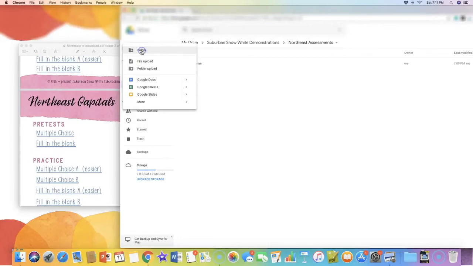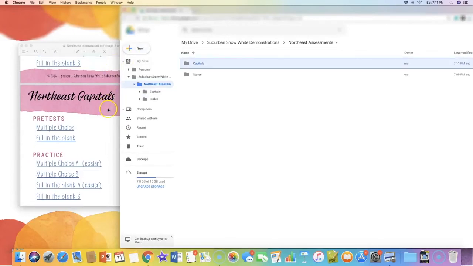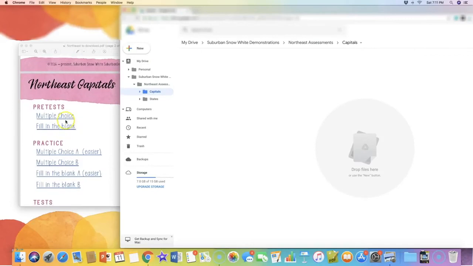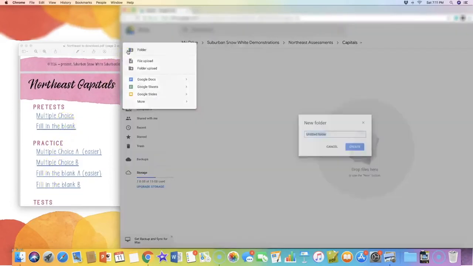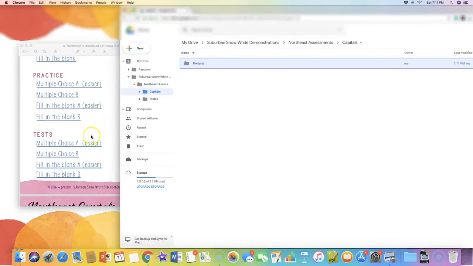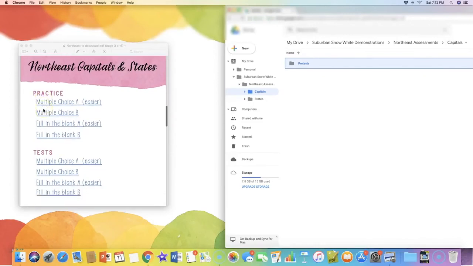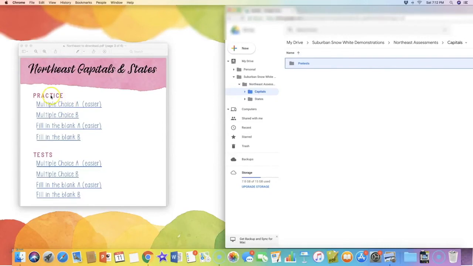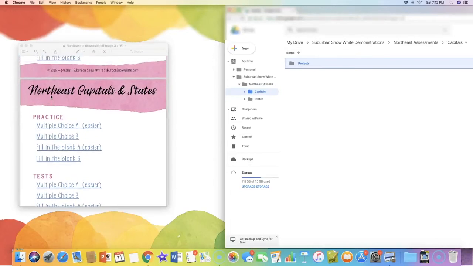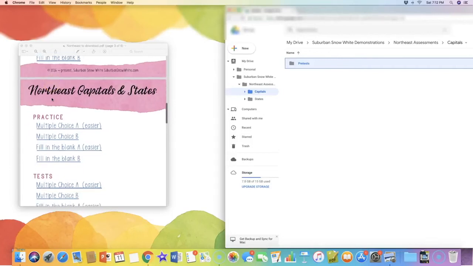So I'm going to create a folder for that. And within that, I can do this right now. I can put 3 folders, Pre-Tests, Practice, and Tests, in that one. So I'm going to stop there, but you get a sense of how that works. If you go a little further down, when you get to Capitals and States, you'll notice there's no Pre-Tests on that one. There is a reason there's only Practice and Tests, because usually we're not pre-testing Capitals and States. You can just do one or the other, or pull the 2 pre-tests, one pre-test for states, one pre-test for capitals. Pre-tests are, for test teachers, just down and dirty, get it done real quick. So there's nothing too complicated there.